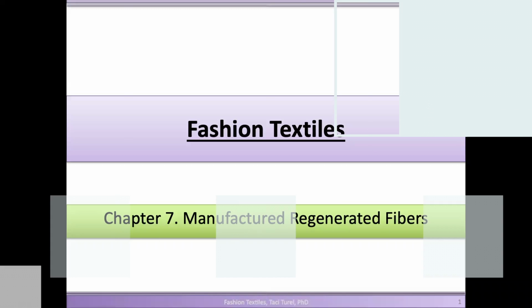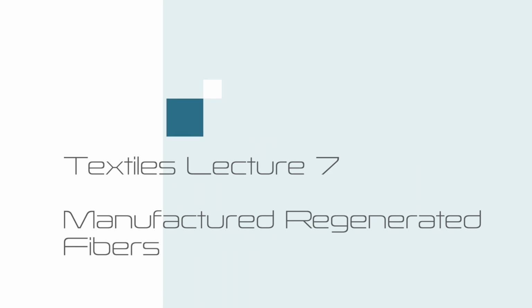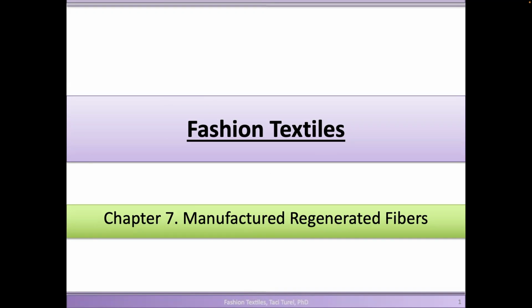Hello, everyone. So we are going to continue with manufactured fibers today, but on Monday, we covered the manufacturing process for manufactured fibers. So this was the process that we use for any manufactured fibers, man-made fibers, synthetic fibers, regenerated fibers. So now that we know how they're produced, we're going to start talking about different types of man-made fibers.